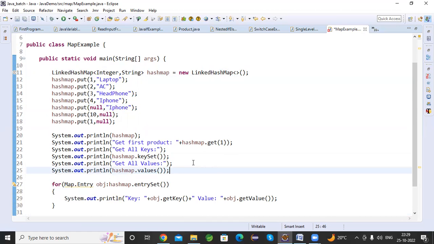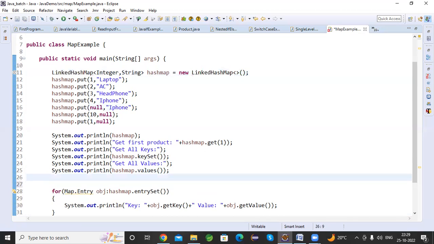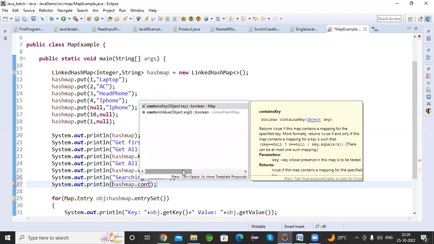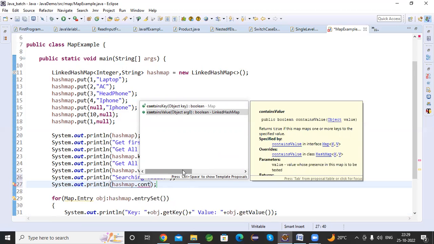And here, if you want, you can search also, say which one you want, containsKey or containsValue.